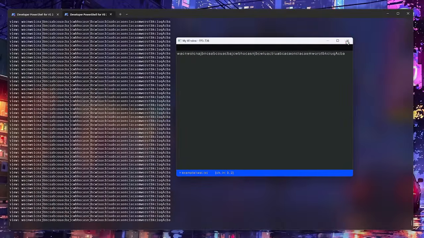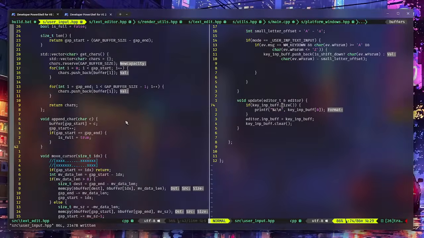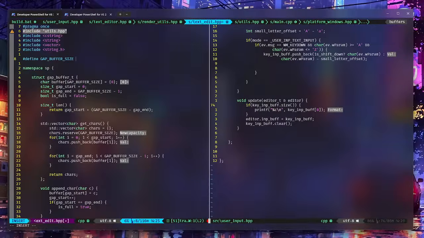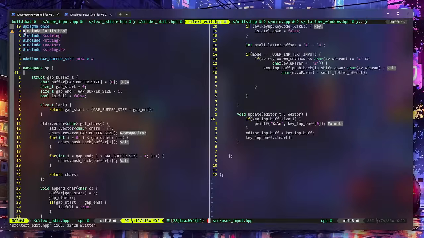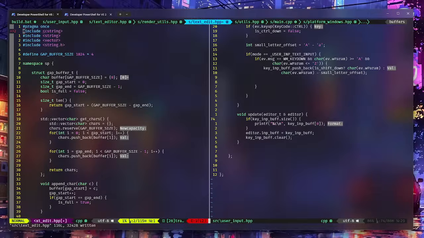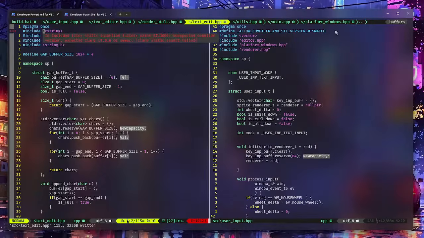So let's first get that reverse problem sorted. Let's also increase this to something like 40, so we essentially start with a very big gap buffer. That's the idea. That issue is not directly used, so we can remove this guy. And then you have this monstrosity kind of thing.